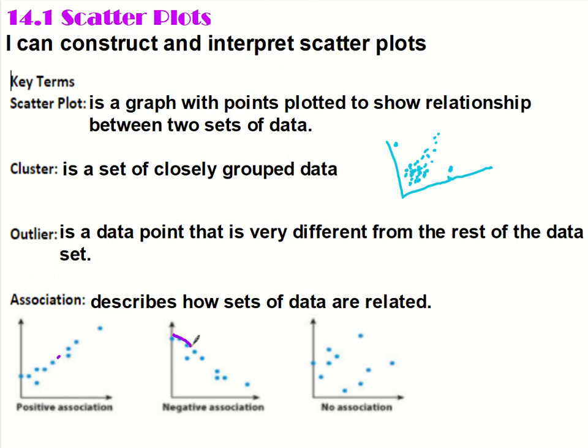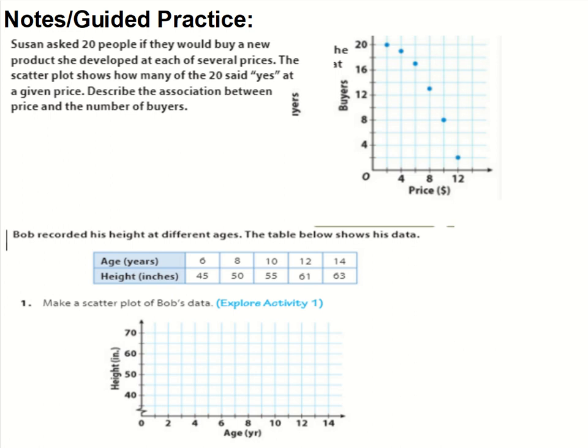It's going down: as one increases, the other one's decreasing. That is when we have a negative association. So negative association, as my x values increase, my y values are going down. They are decreasing. That's a negative association. And then finally, no association is when the x's and the y's have nothing to do with one another. And we'll talk about examples in real world problems of what has no association, positive and negative.